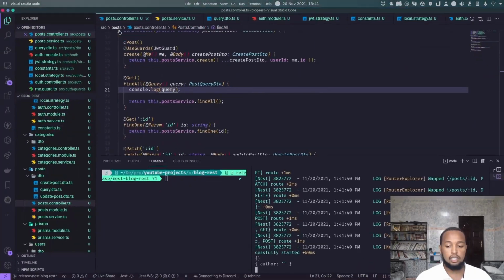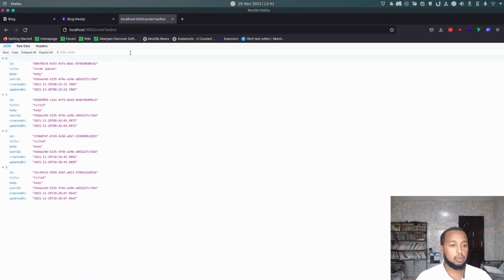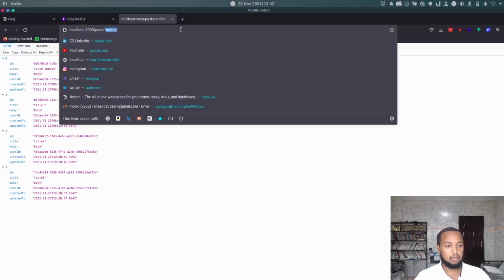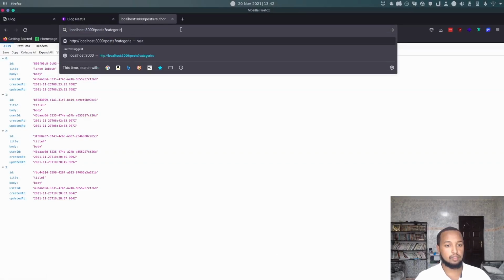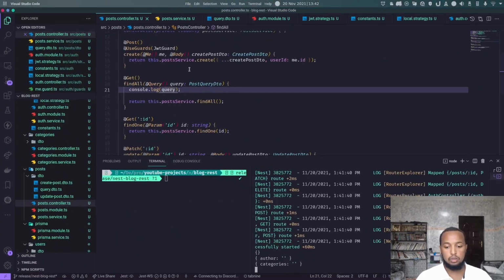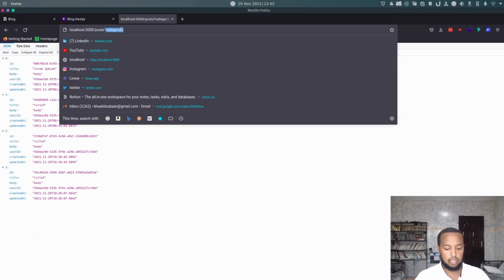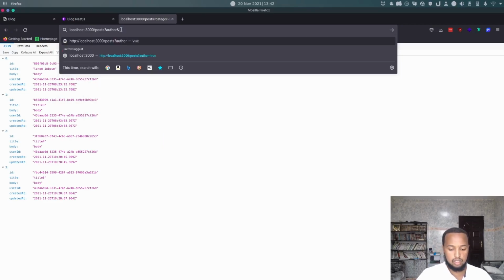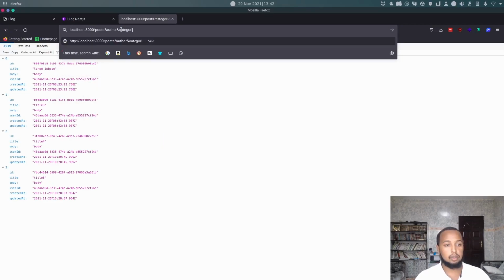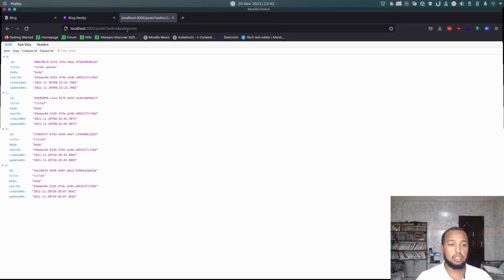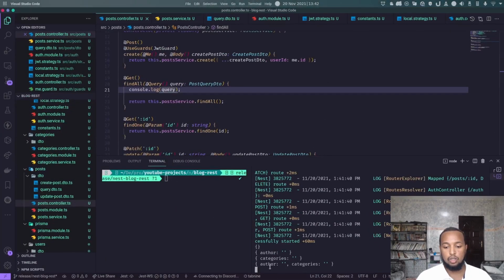Now when you see here, you will see author itself. Another thing we could do is categories. Now when you do that, you will see categories as well. Now how about when you combine them together? So author and categories, I want to have all of them. So now when you do that, you will receive the author and the categories from the console log.